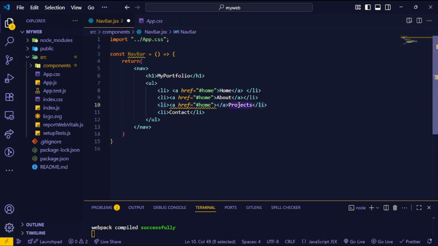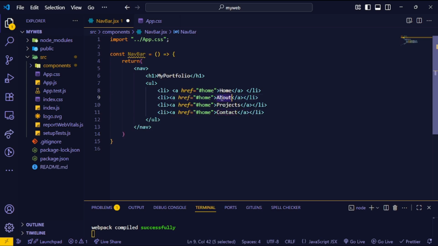So I copy it this way, I just cut it, I put it here, and then we are having the last one. Just going to copy this one, and then we'll modify it, and then move it here.